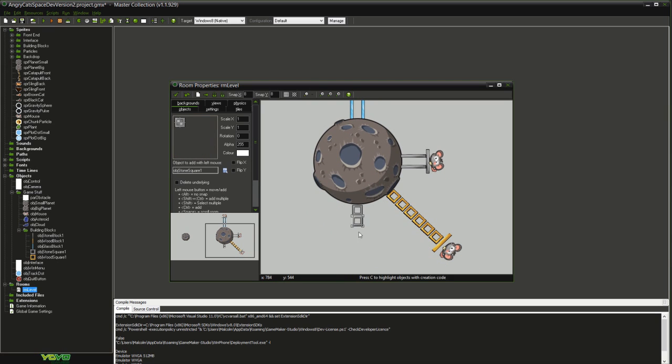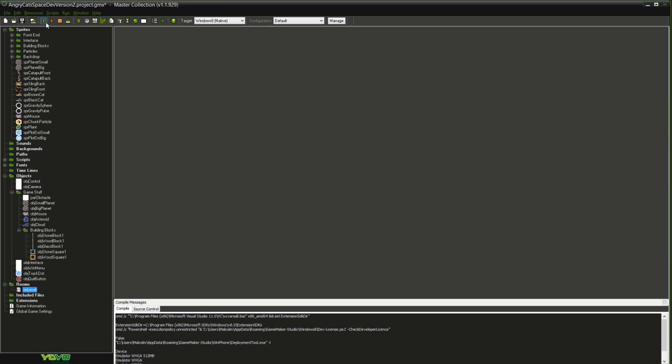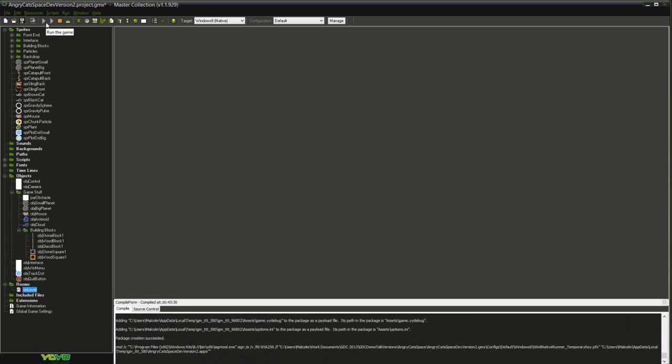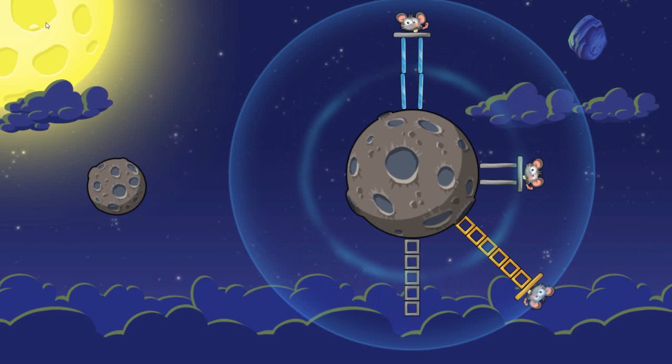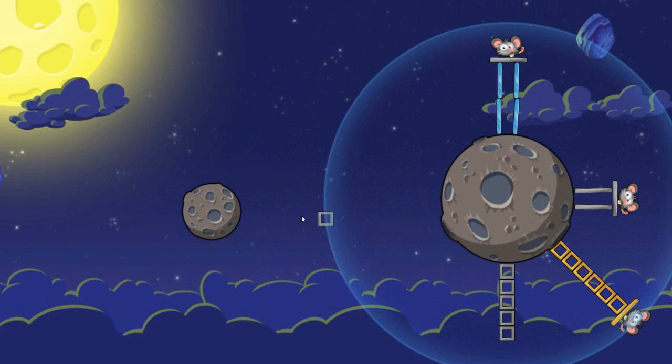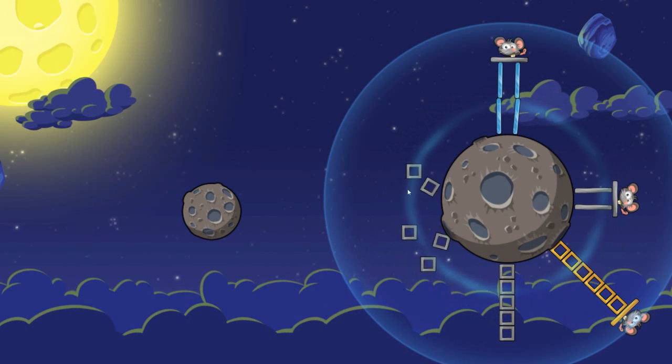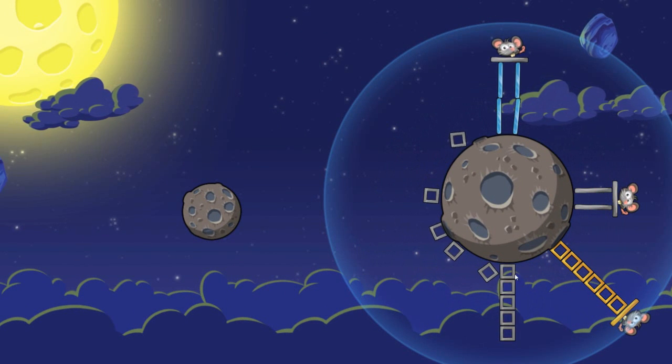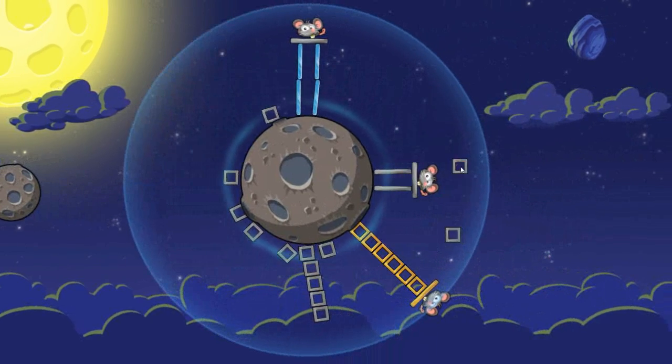And if we run it again on Windows 8, we can see the blocks which we added, as well as creating new blocks on a mouse click that we've set up here, which react within the physics environment that we've set up as well. So you can see as we click around the planet, the blocks are drawn towards the centre of it, defined by the gravity and the physics of it.